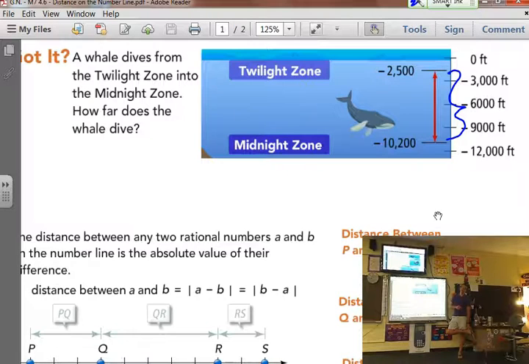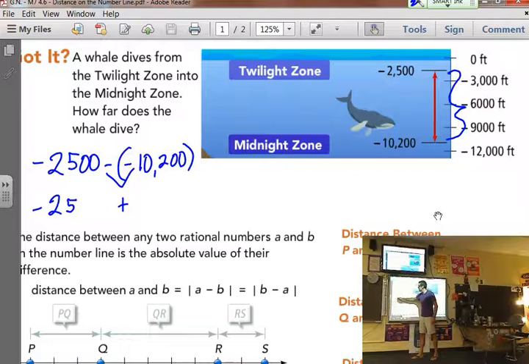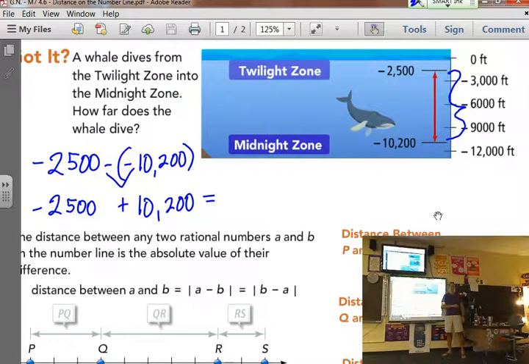Right? So I kind of agree, but because Manasa wanted to fight me so much, I'm going to show it the way that we... So when we set up our clouds, and we had positive numbers, we started with the bigger number minus the lower number, right? Yeah. Bigger is always highest up. So if I start with negative 2,500, and then minus the negative 10,200, which is actually the proper way to do this, I'll get a positive answer. Because minus and negative pairs up, it becomes negative 2,500 plus 10,200, and that gives me my positive difference between them.